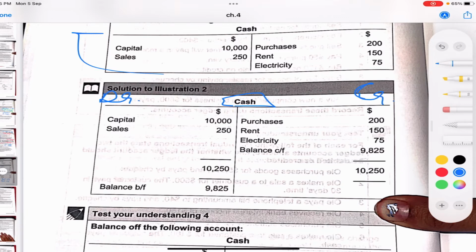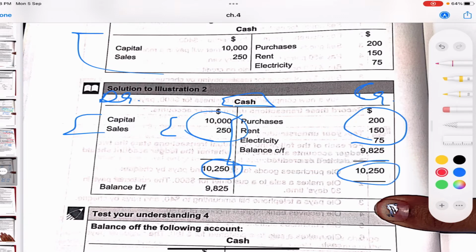After the logic, you need to take a look at this. So this is the debit side and the credit side, and these are the journal entries. So this side, the total, and you need to do this total of this side. So here you get 10,250, and whatever the balance is, you have to write balance CF carried forward, which means you have to carry it forward to the next period. This is the balancing, and once you're done, you diagonally bring it here and you write it as balance brought forward. It's not any rocket science or something very difficult.